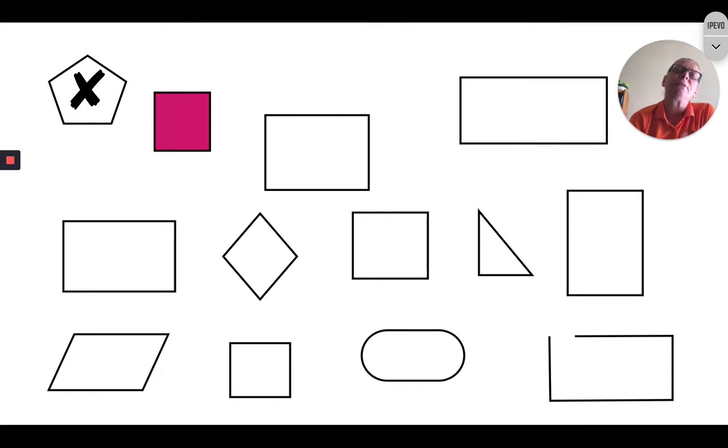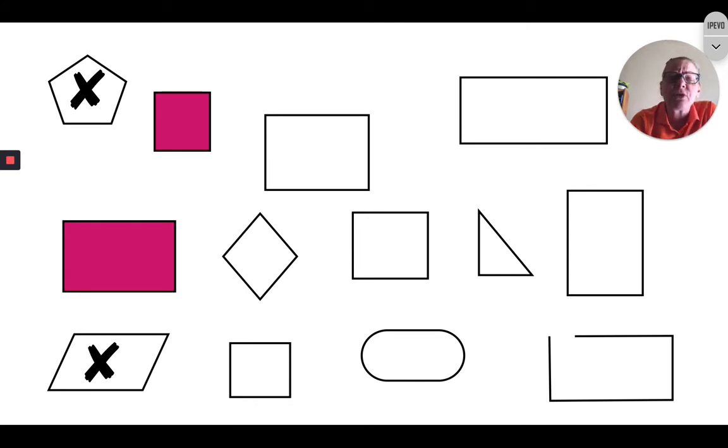Count that. How many sides do you come up with? 1, 2, 3, 4. 4 sides. And look at the corners. Are they the right kind? They are. Good job. Now let's go underneath there. Oh, I see 4 sides again. Oh, look at the corners. It kind of looks like it leans. We don't want that. That doesn't work. No, it's not a square.